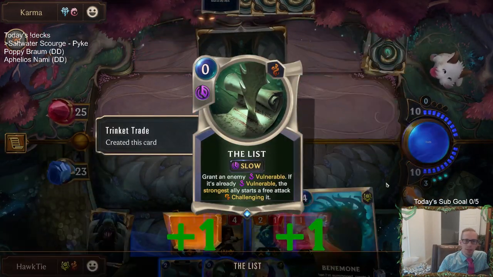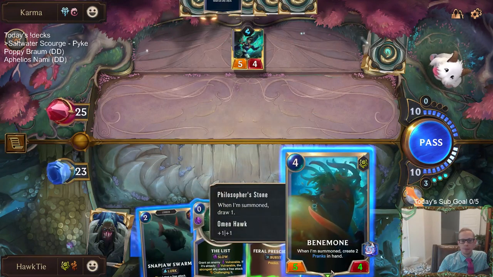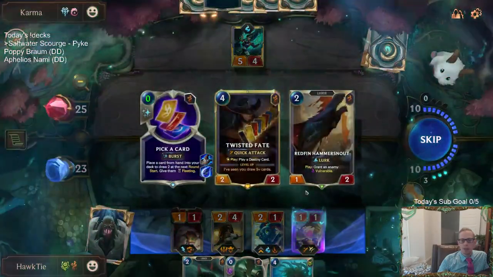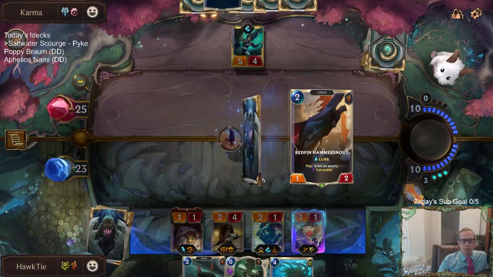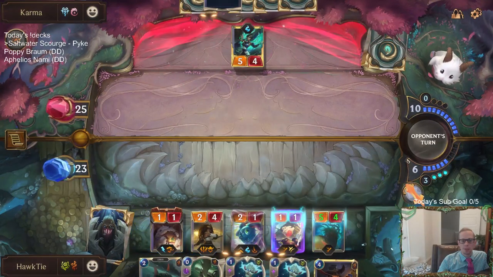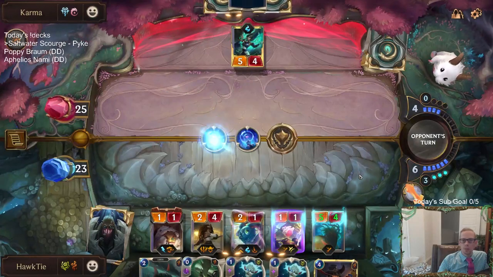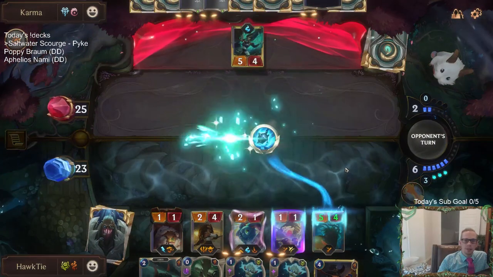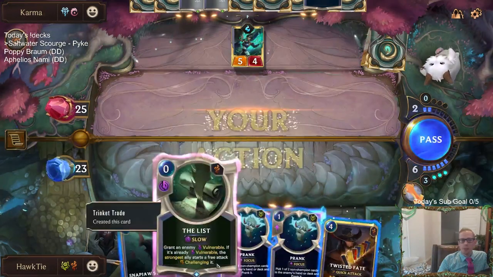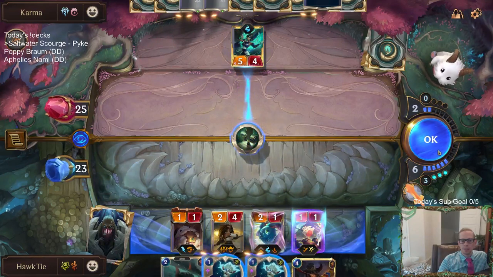Okay, this is a permanent grant vulnerable. Alright, this is when I'm summoned draw a card, Benamuni. I forgot Benamuni had that ability, so I am glad. Let's put Twisted Fate on top. I am glad I put that on top with the Feral Presence. Wow, double Aurora Borealis. No, stop with the Shatters. That Benamuni was going to do great at killing this thing.